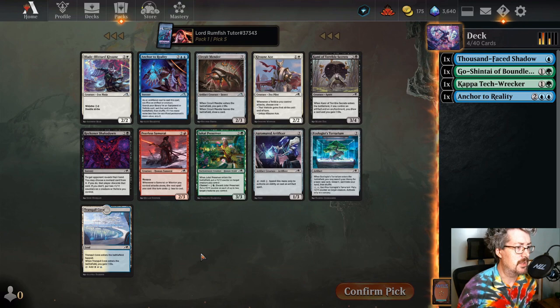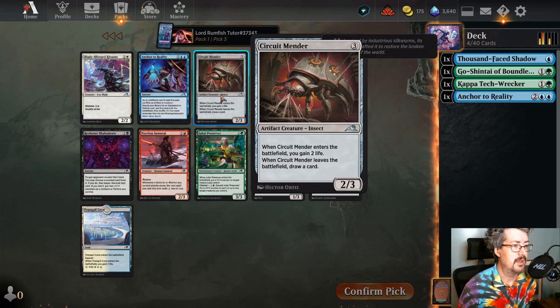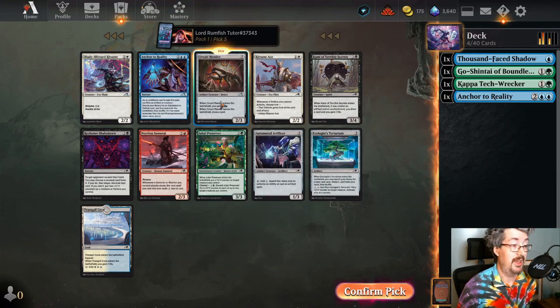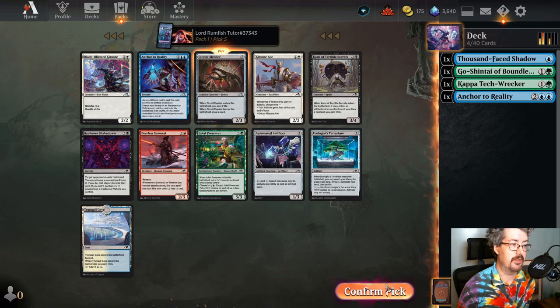Okay, we got some good uncommons here. Let's see. Double Striker is not bad. Circuit Mender, though, can just go into any color of deck, and I like that. We are not sure what colors we're going to be in here. I think Circuit Mender's kind of a sure thing.